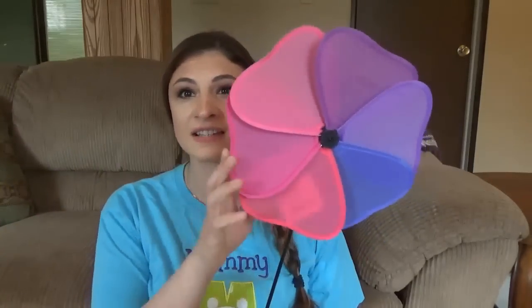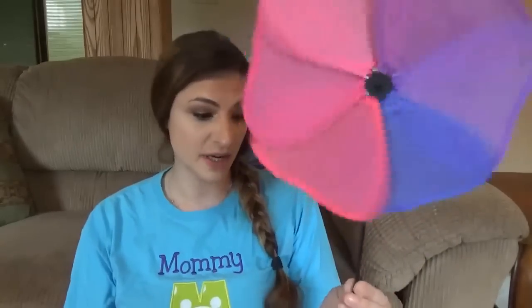So I went to the dollar store with my son and he saw these — they're just little pinwheels to put outside. He was so excited. I mean, he held it the whole time, so I picked it up. It's really pretty, I like it a lot. I don't mind — I'll put it outside. It kind of doesn't really go with the butterflies that I bought, but he likes it so maybe I'll put it out back where all the play stuff is.